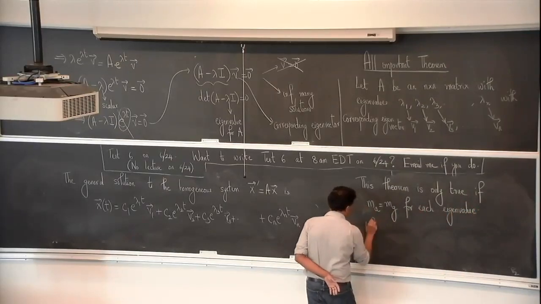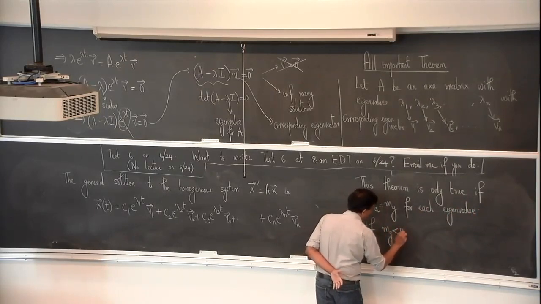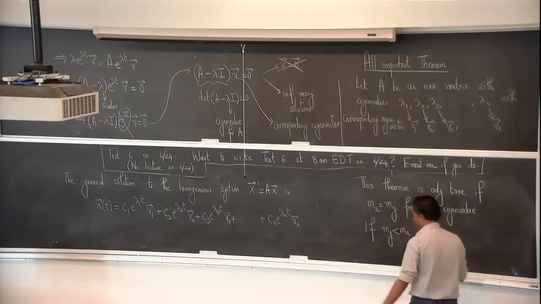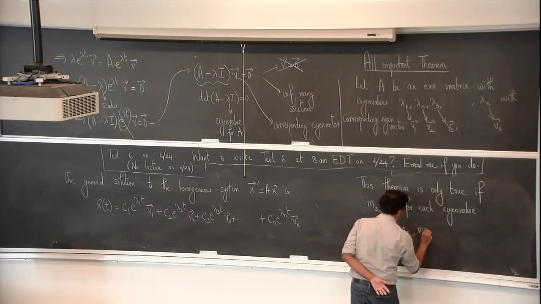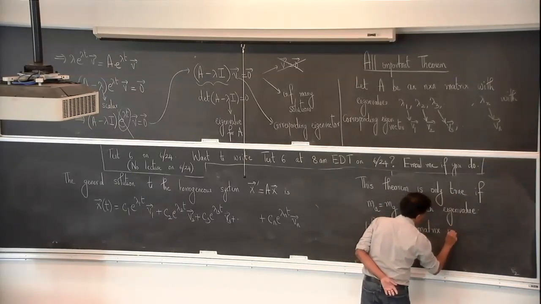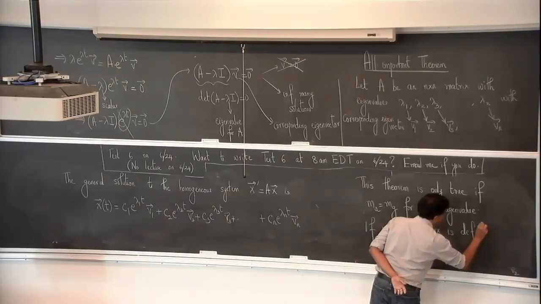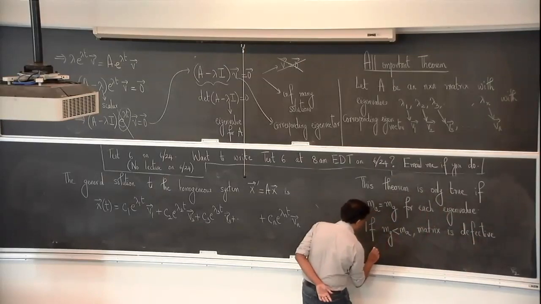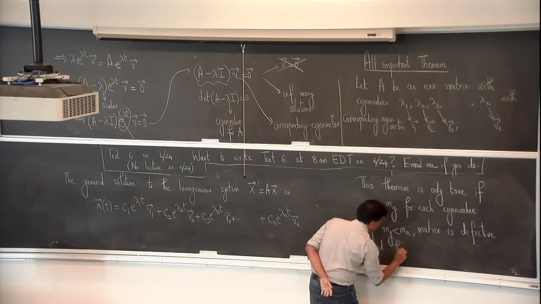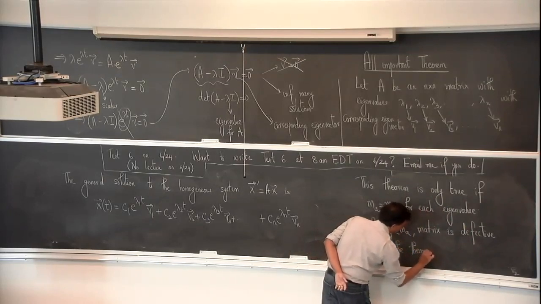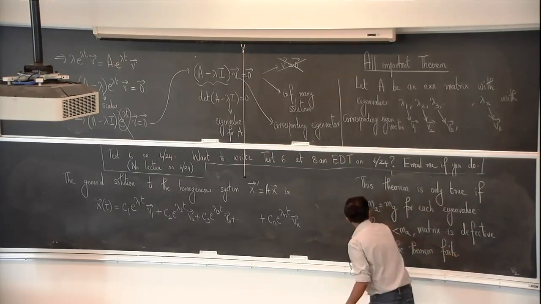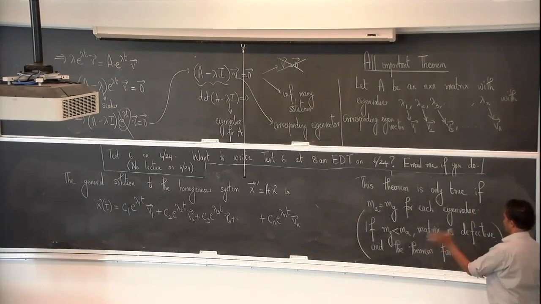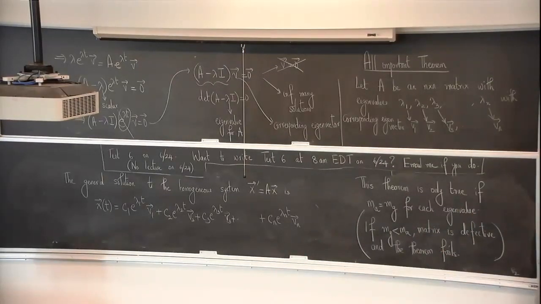So if Mg is less than Ma, that is what you call a defective matrix, which means that you no longer can use this theorem. The matrix is defective and the theorem fails. So we don't have to worry about this part this semester. At this point, if you know how to find the eigenvalues and eigenvectors, you can do this problem easily.